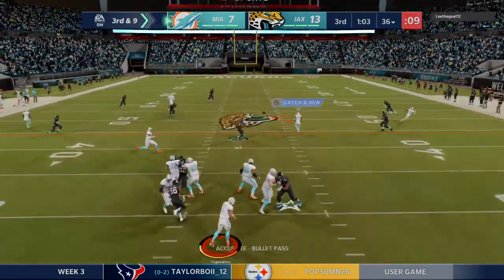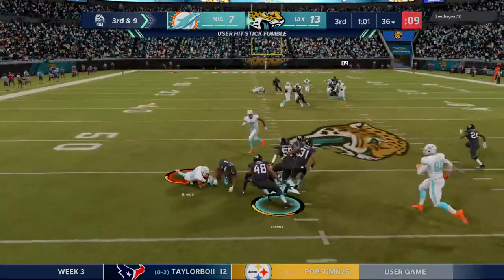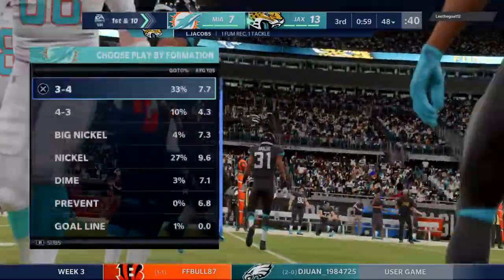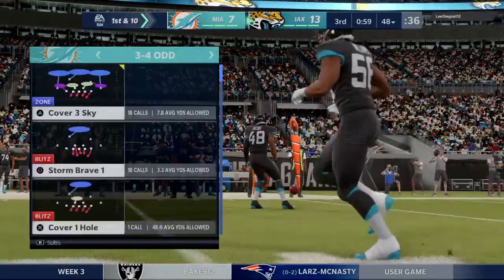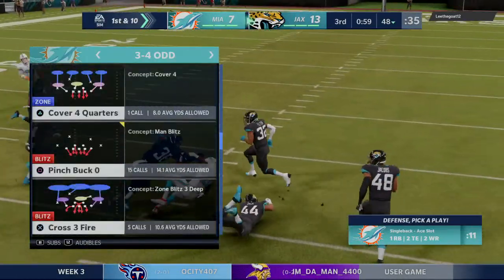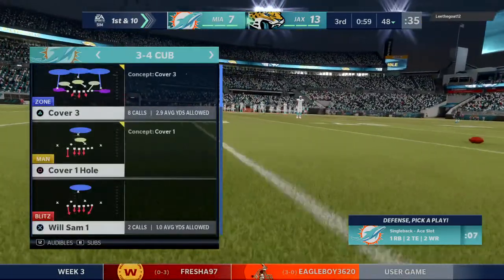Throwing is Tagovailoa on 3rd down here. And he's got his man out of the backfield. That's complete. And the Jags grab it. And the return stops just a little bit shy of midfield at the 48-yard line. He was trying to do anything he could to get that final little bit for the first down. Instead, he lost the ball. Yeah, and he was short of the first down, but not by much. Trying his best, as you noted, to get there. Sometimes that extra effort can cost you.